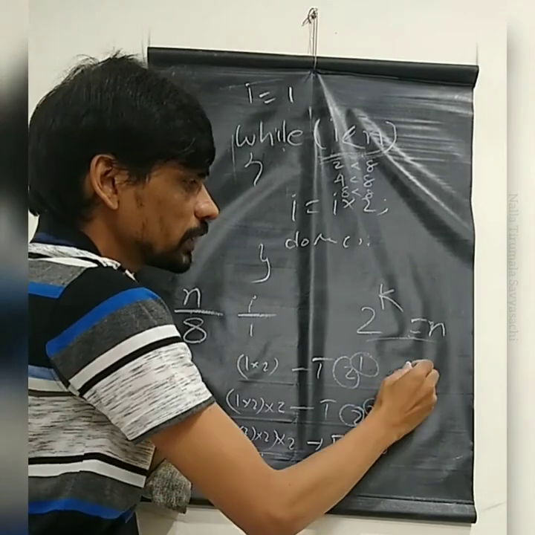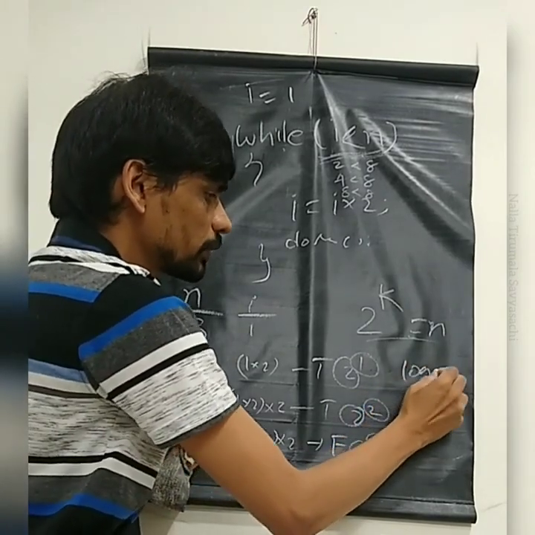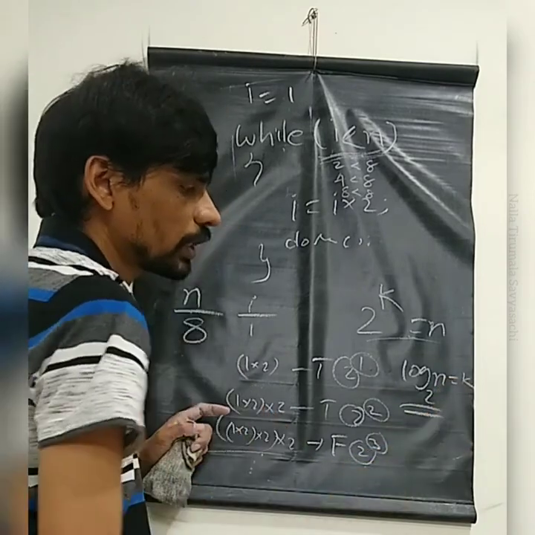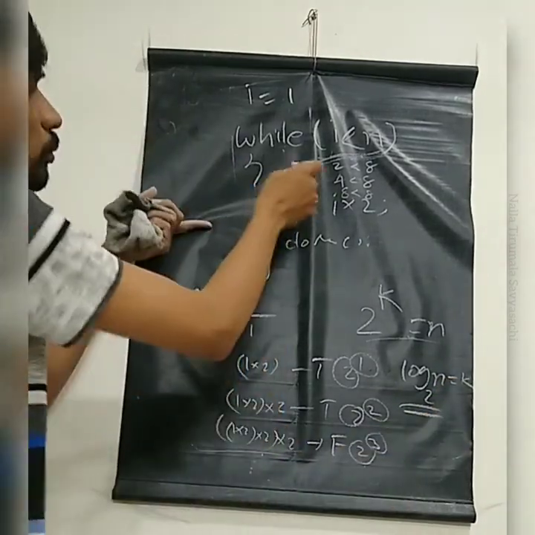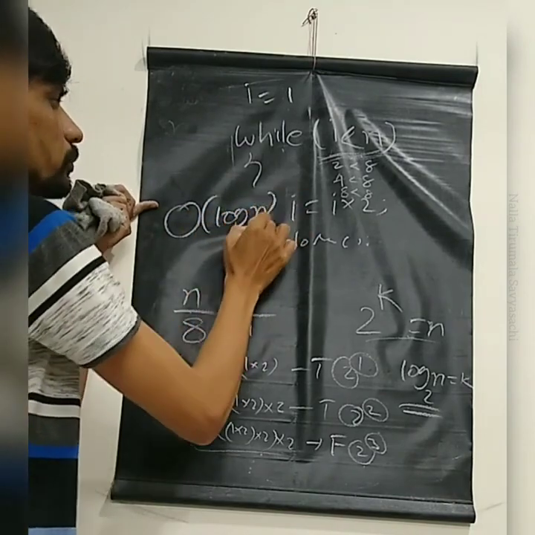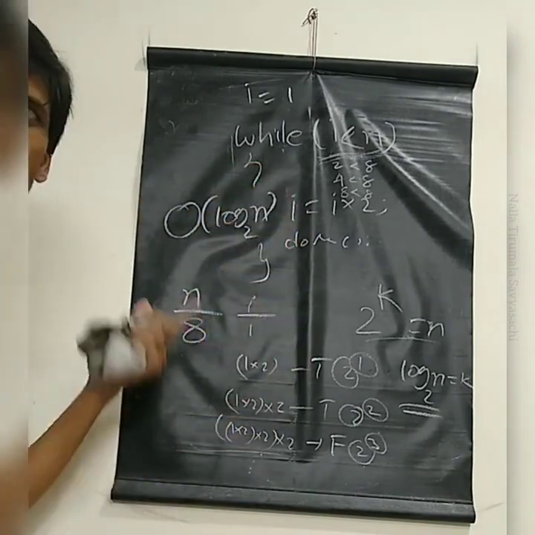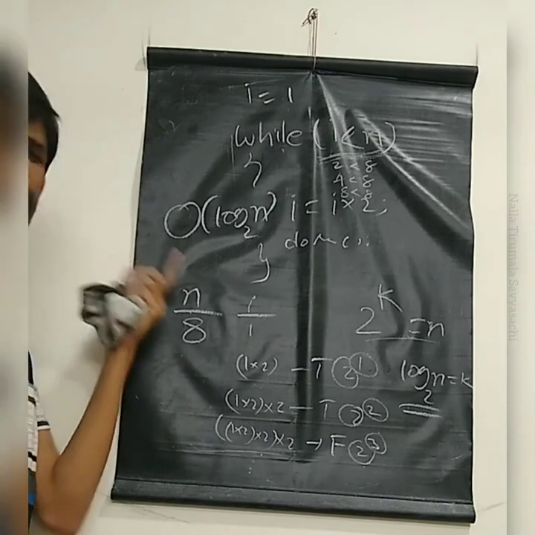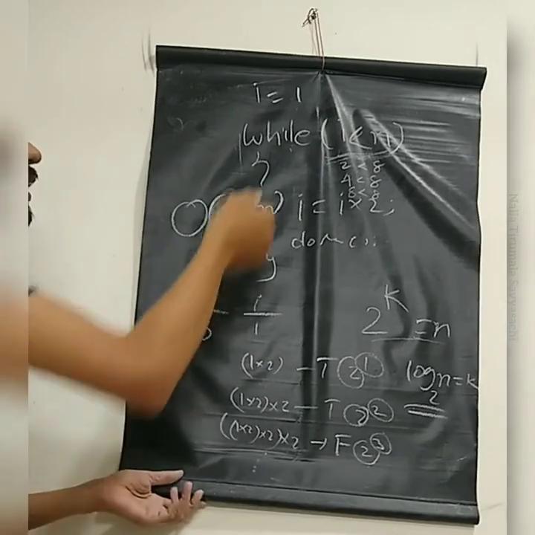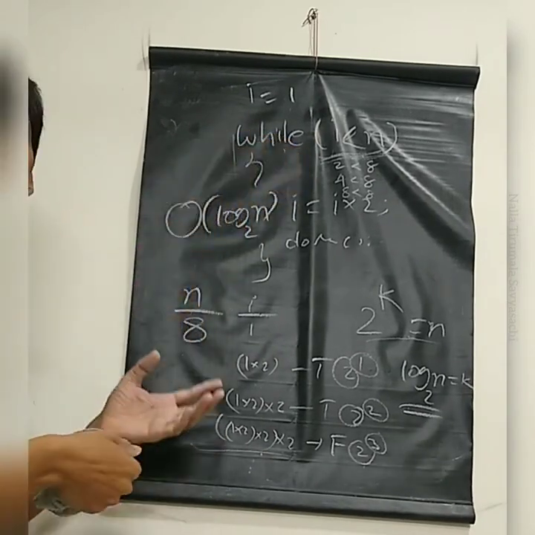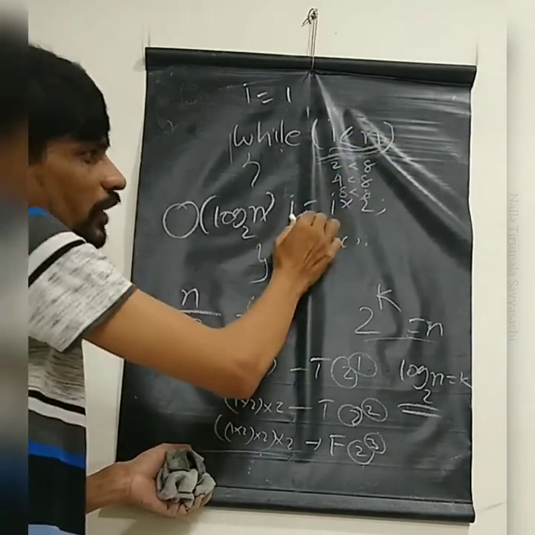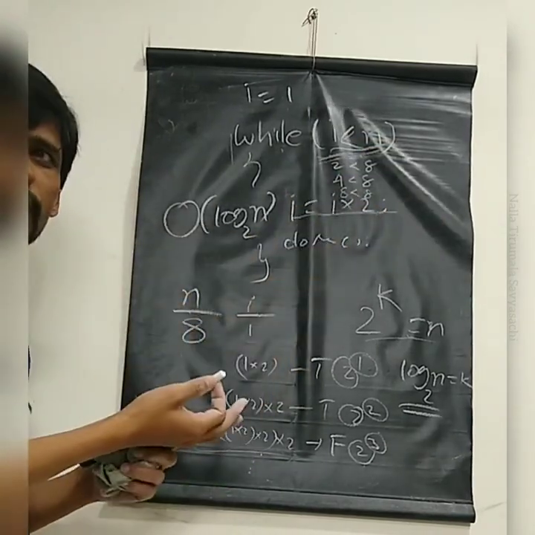So this can be represented how? In a logarithmic equation, log n equals k. So what are we left with? What is my complexity of this? Big O of log n base 2. Right? This is the same as our for loop. Nothing new, but instead of for, here we have while. But the condition is the same, and so is how we are incrementing.